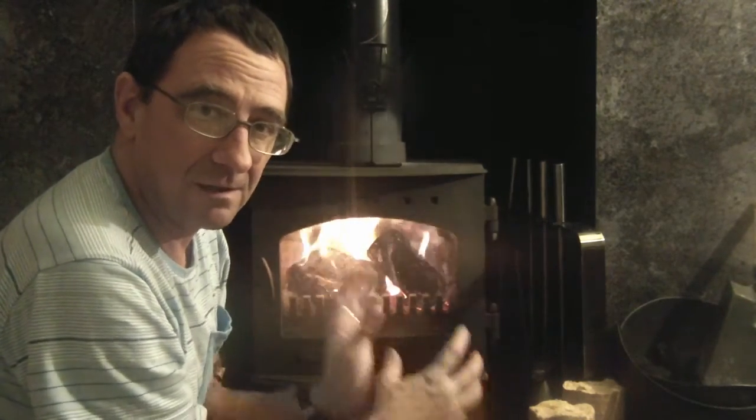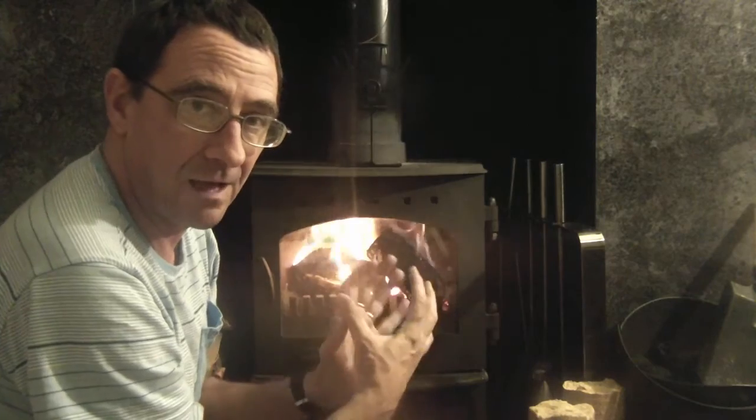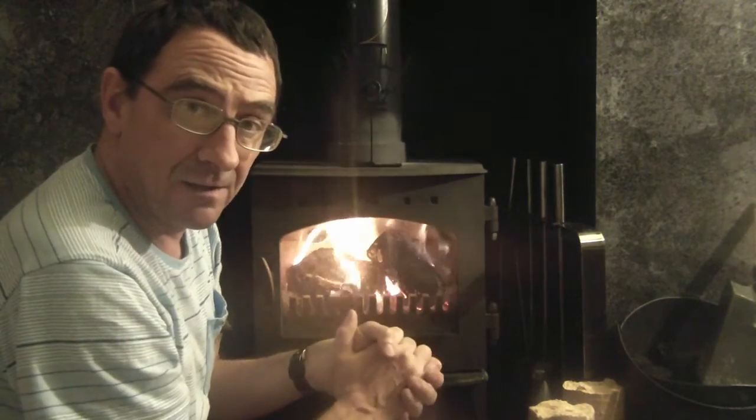Let's zoom in on the camera. You can actually have a look at the burn and the flame that's coming off from these bark briquettes again.